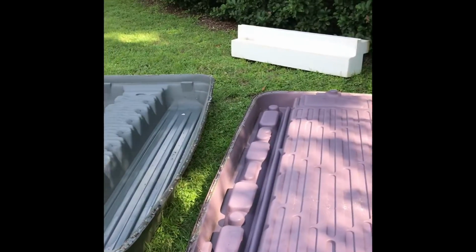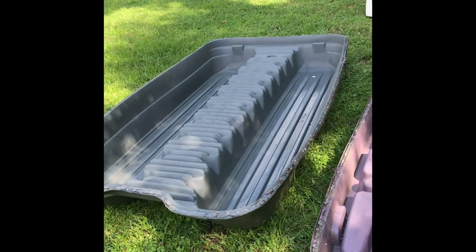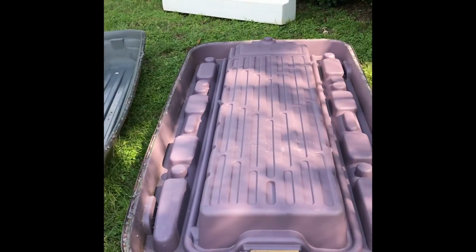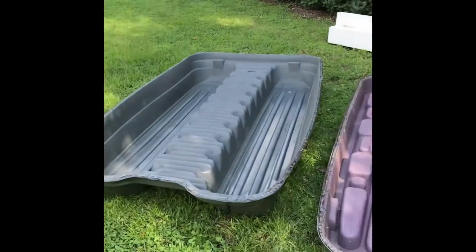put the foam back in, and then we should put her back together before we put more work into the little boat. But this is the project for the day, so yeah boy.